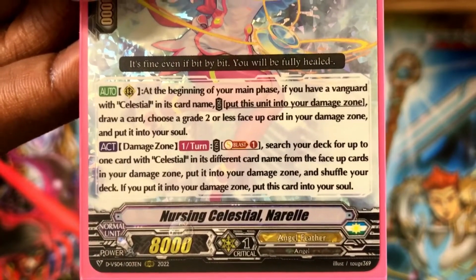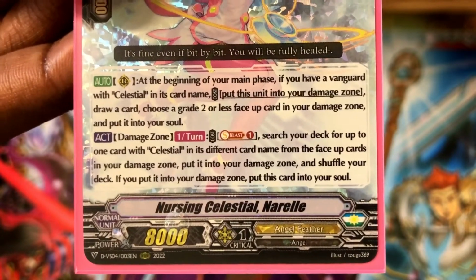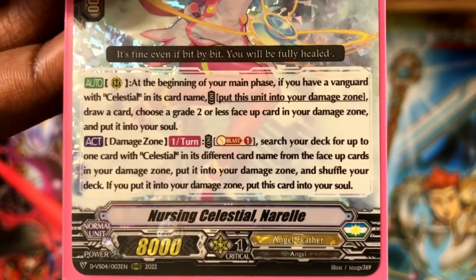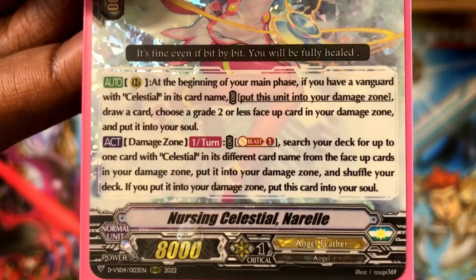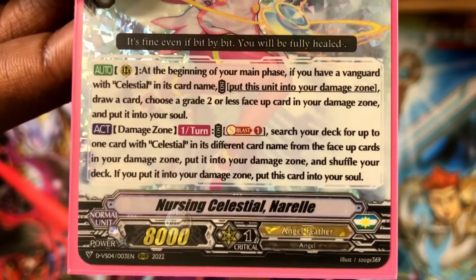It's a soft once per turn, but it kind of confuses me because it leaves the damage zone anyway, which makes the soft once per turn a little irrelevant there. But I guess they just put it there as a just in case kind of thing. But anyway, you soul blast 1 as cost. You search your deck for up to 1 card with Celestial and a different card name from the face-up cards in your damage zone. You put it into your damage zone, and then you shuffle your deck. If you put it into your damage zone, you put this card into your soul.